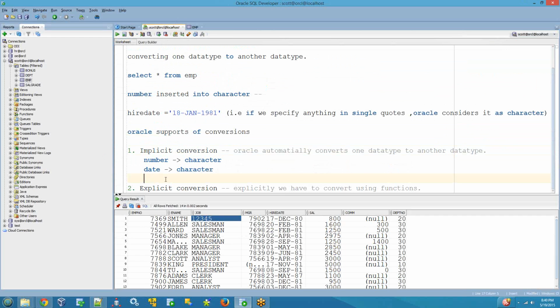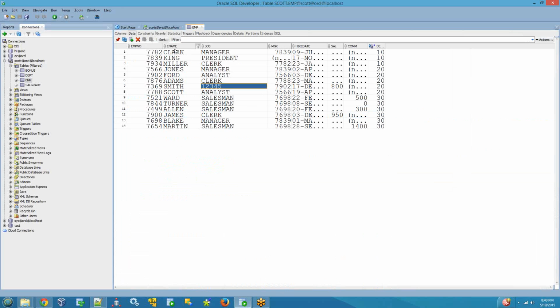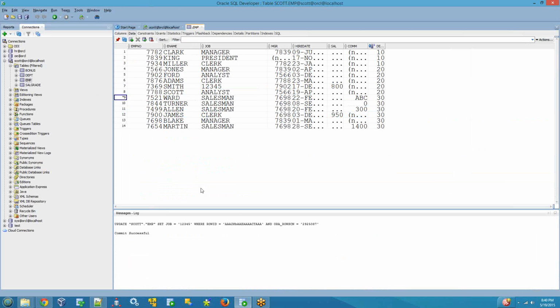If the implicit conversion fails, then Oracle gives an error. Let's see an implicit conversion failure. Commission is a number column, and I'm replacing the commission with ABC. See, invalid number error. We cannot insert a character into a number field.